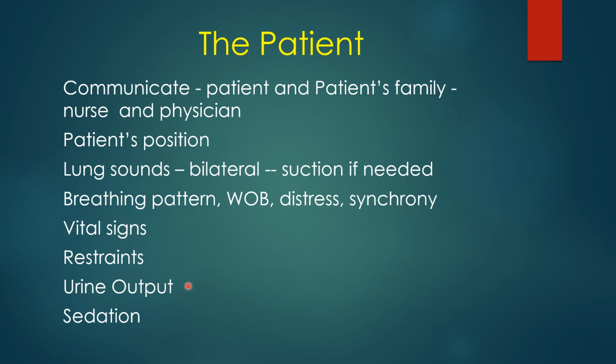And of course, we talked about this at the beginning, the urine output. Is he making urine, and what does it look like? And you should always know what kind of sedation the patient's getting. Is he paralyzed? Is he sedated with benzodiazepines? Is he getting morphine? All of these kinds of things are important to know about your patient on the ventilator.